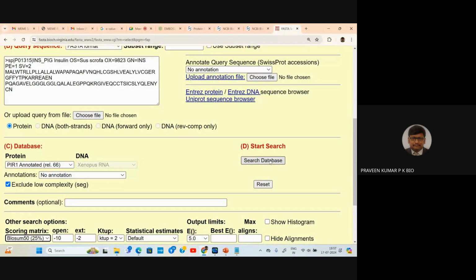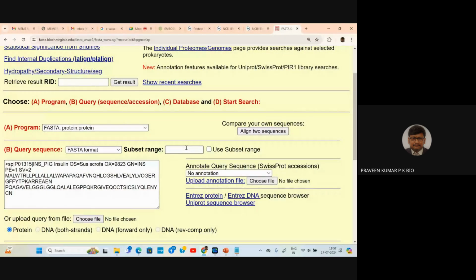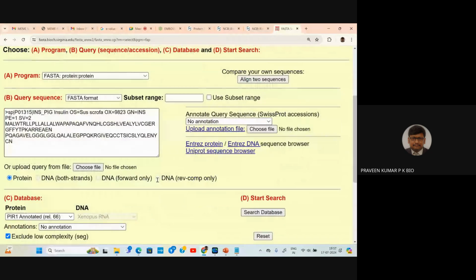Simply click search database. You know why we call this a FASTA tool? This is a fast algorithm. By default it uses the global alignment, and this tool uses a kind of fast algorithm to fetch a pattern matching sequence as soon as possible. The algorithm varies in FASTA and BLAST. I told you in BLAST we have three major steps. Here in FASTA we have five major steps in the algorithm, so based on the algorithm developed here, you can find the output is a little faster.